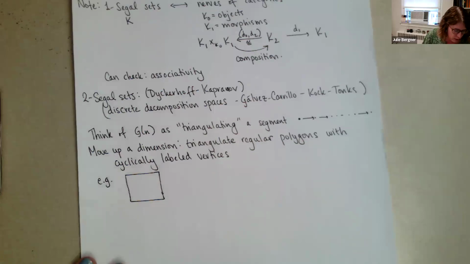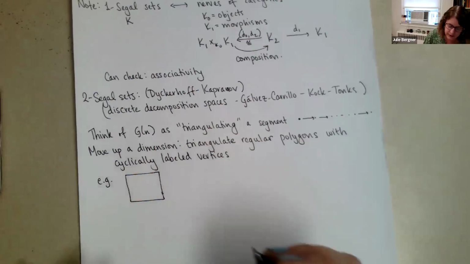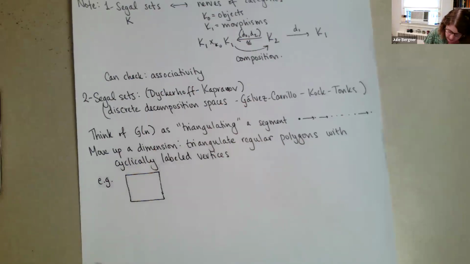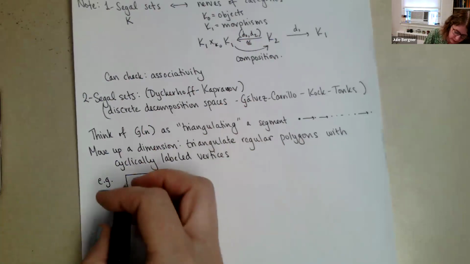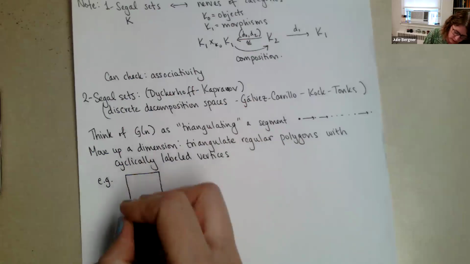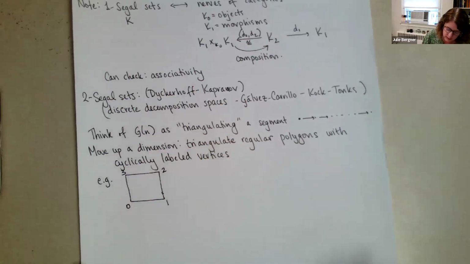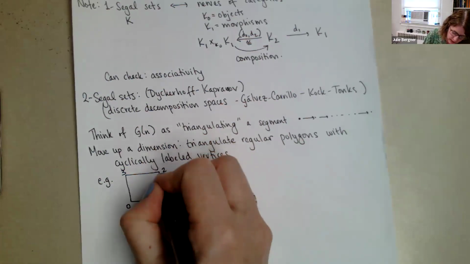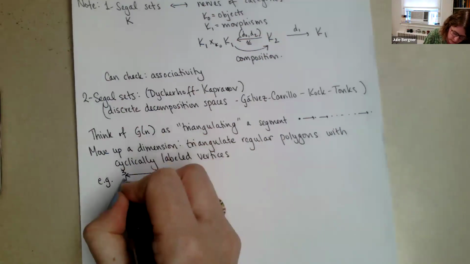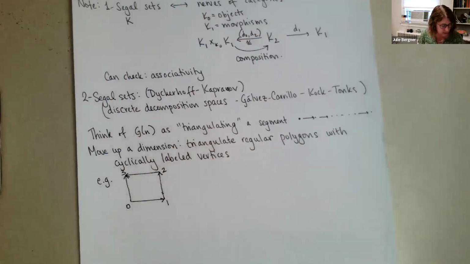So again, what I'm going to build here is going to be a simplicial set. The cyclically labeled thing is, I'm going to start with 0. In this case, I label up to 3. And then I'm thinking, all right, there's going to be a simplicial set. I'm going to put in the arrows just so you know what the face map structure is. And in this case, I have 2 choices.